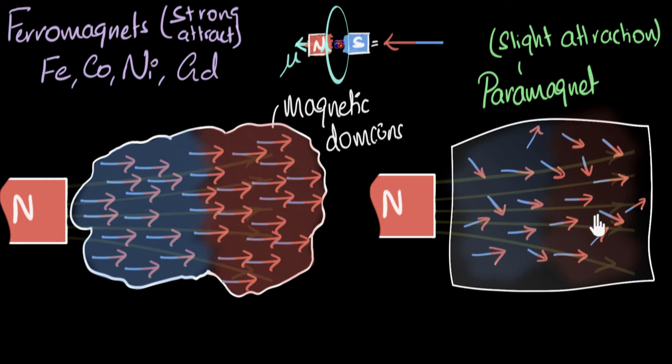So the big difference is here, the alignment is super, super weak because you don't get the domains, you don't get that quantum mechanical effect. But here, due to that quantum mechanical effect, all of these are aligning themselves together, almost perfect alignment, and that makes it incredibly strong, incredibly strongly magnetized.